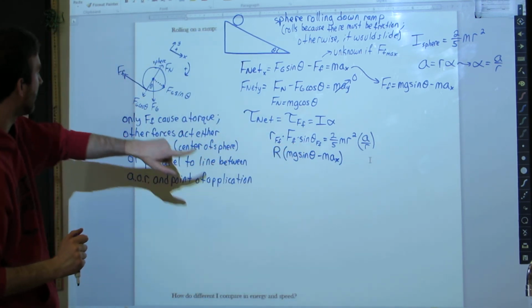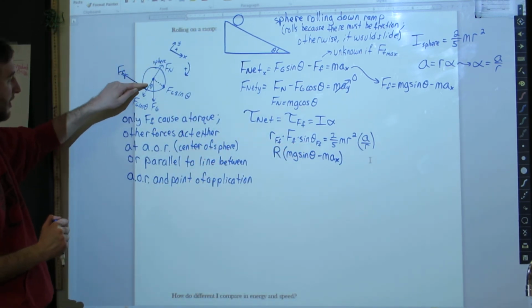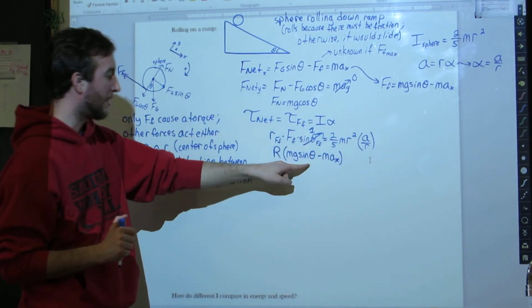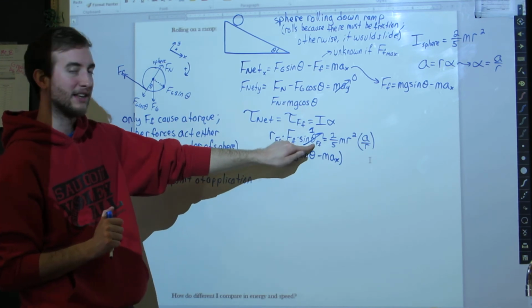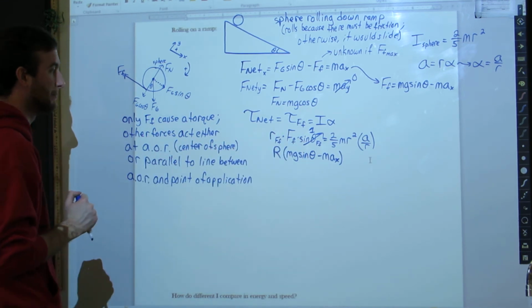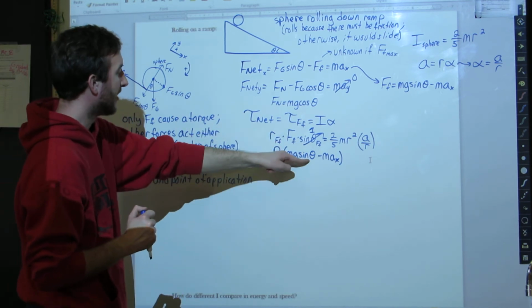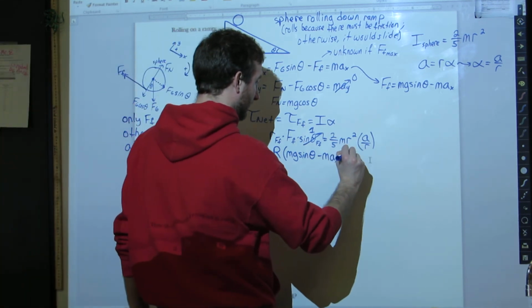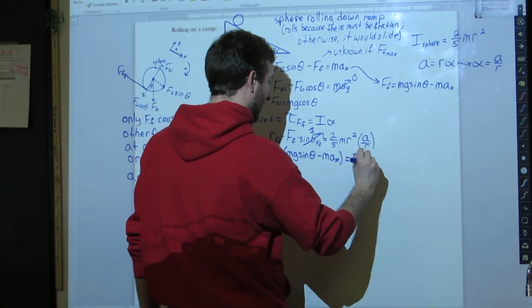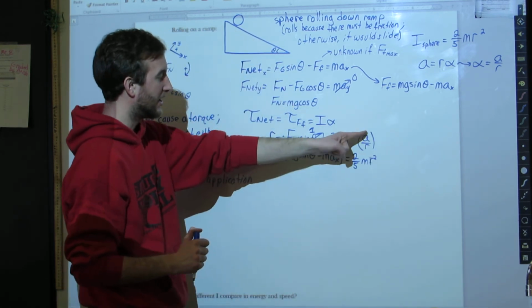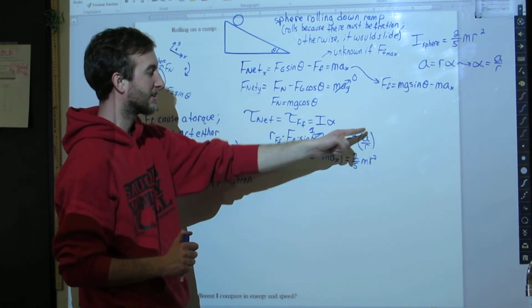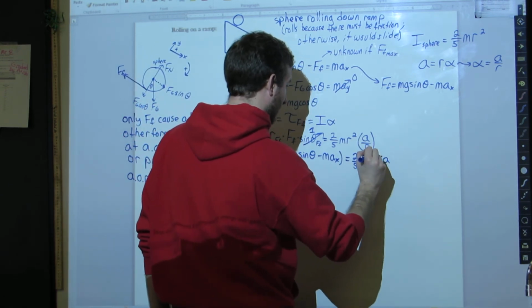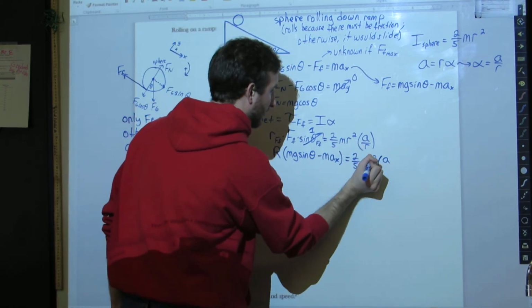And then this sine theta for the force of friction, remember, here's r, here's f, they are perpendicular. This sine theta goes away. This one, however, does not. This is not the same theta as this. You have to understand what every single theta means. This is the theta between r and f. This theta comes from our free body diagram. It is the angle that the ramp makes. I'll continue writing. 2/5 m r squared. This acceleration, this linear acceleration, is really the acceleration down the ramp. Oh, I guess I should write r for the radius of the sphere.